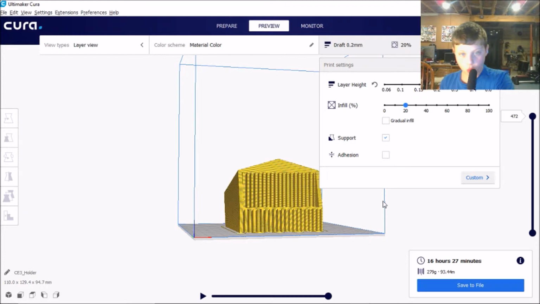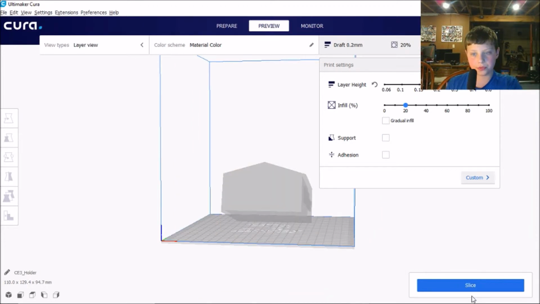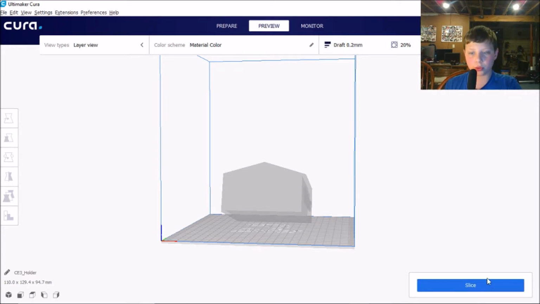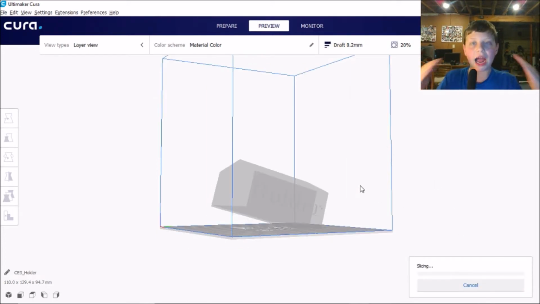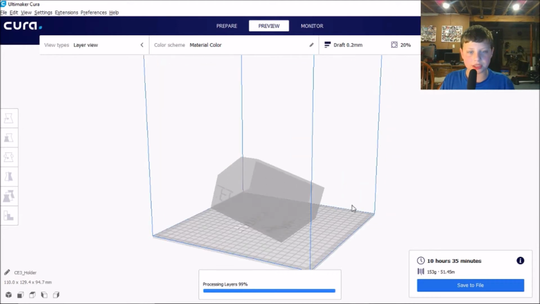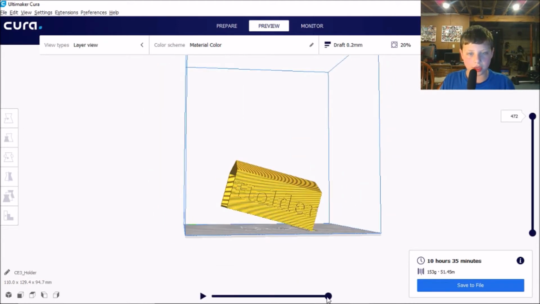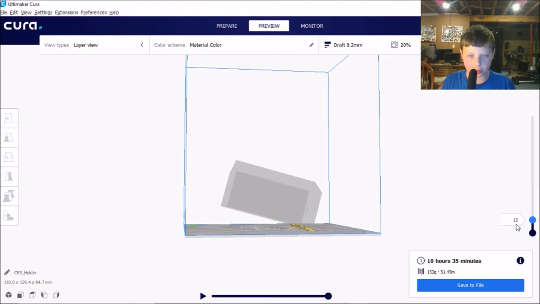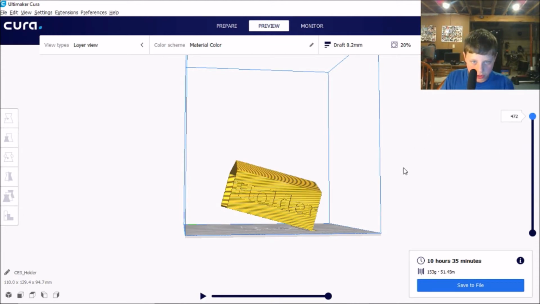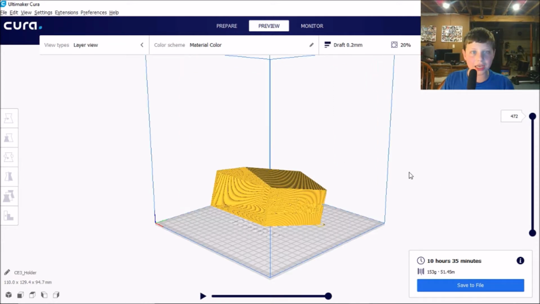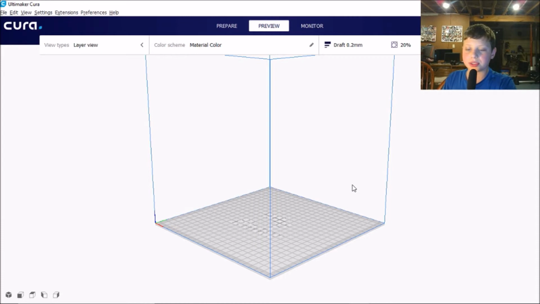Whole entire thing of supports and that whole entire thing. So it's not good. Let me turn it on, just slice without supports. And now it has to figure out how to print it, even if it has problems, because it doesn't notice if it has problems. You're saying, in your mind, will this have problems? That's processing the layers. So we print like this. So, there you go. That's how you do that. You just click on and press delete, and there.